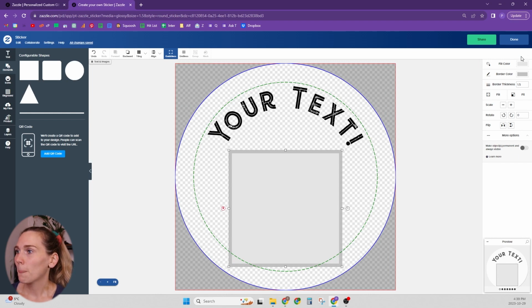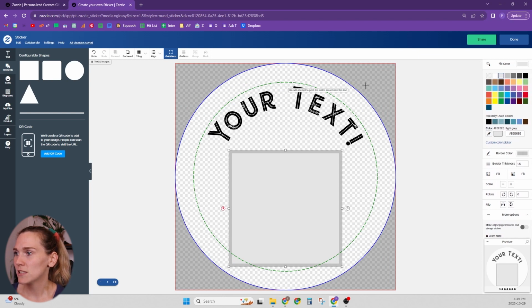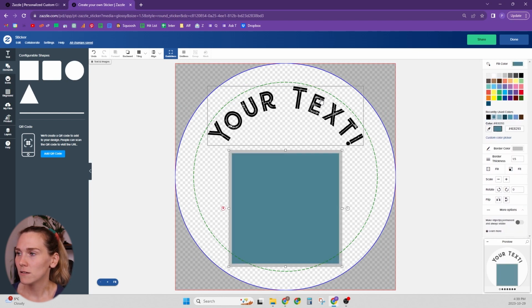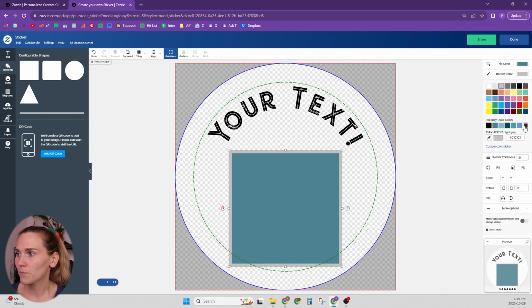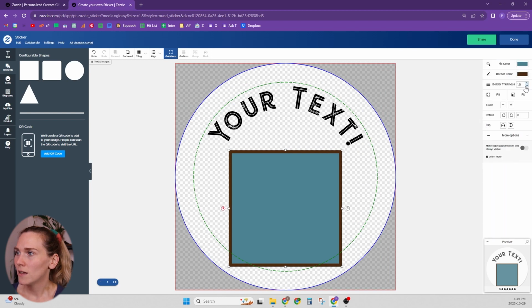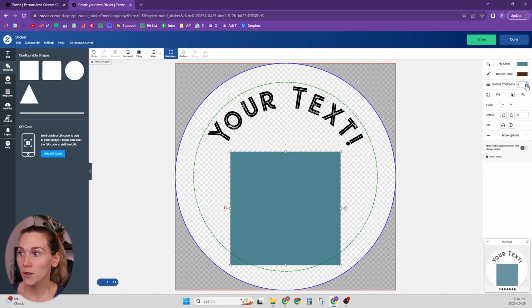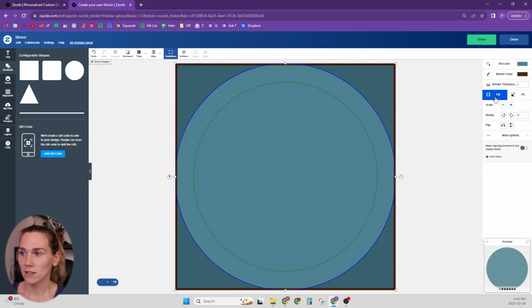But we've got our fill color, which we can change. Oh God, I don't know why it's been doing this to me. And then the border color. So you can change those two things. You can change the thickness of the border. So you can make it no border or whatever you want. Okay, so the fill is going to fill the whole entire screen with your shape. So fill is going to look like that.